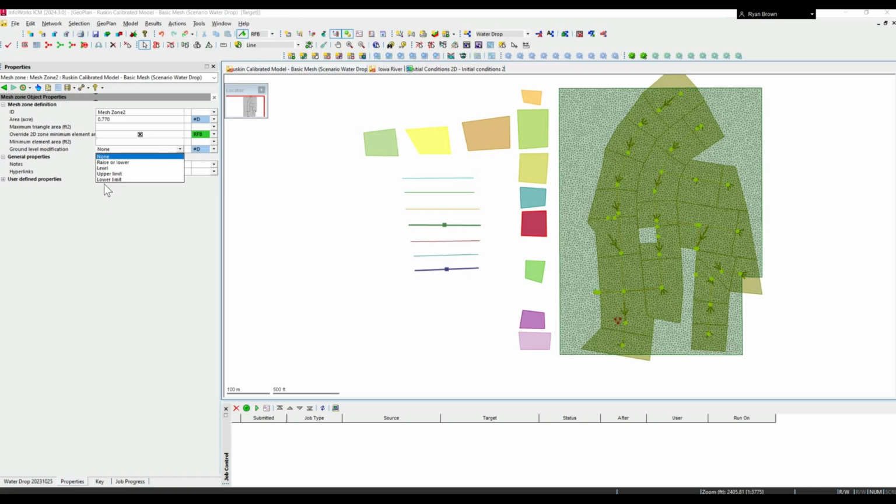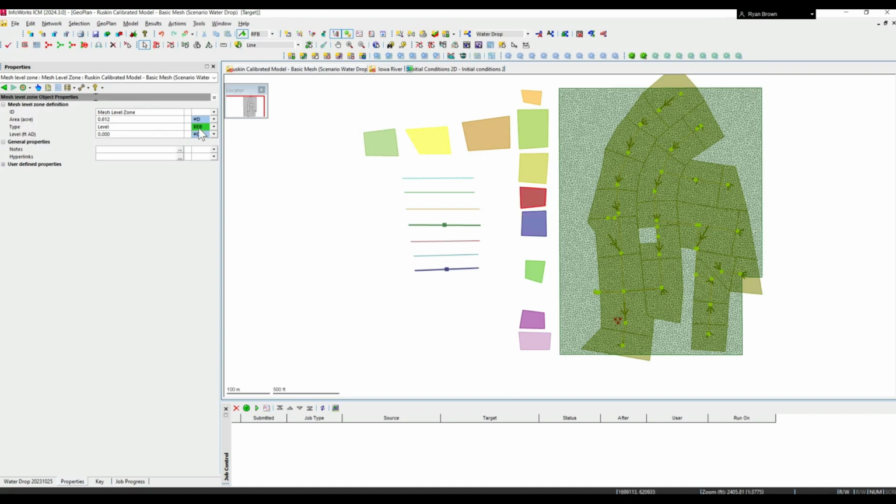You can also use these to modify the ground elevation, so kind of similar to what we saw in the building object there. Of course, you don't get the added benefit of being able to do things like limit the amount of capacity coming off the roof or doing things like green roofs.